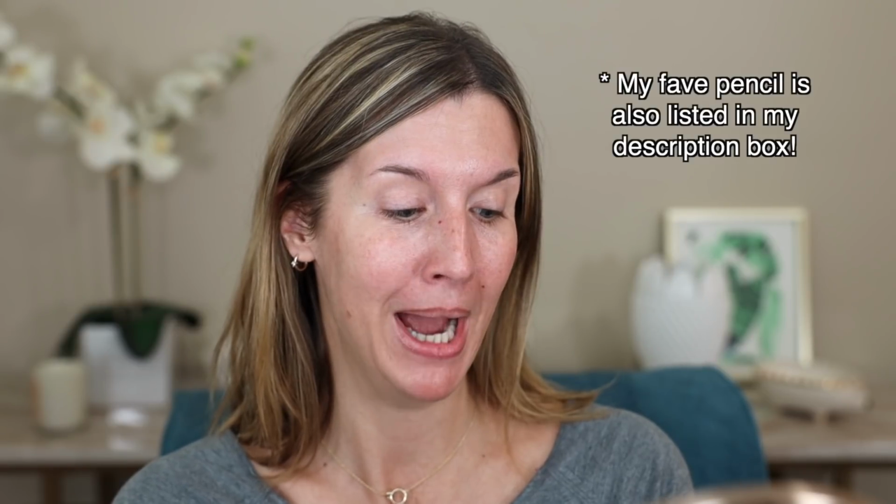This is the MAC Shape and Shade Brow Tint in the shade Spiked. I'll just show you what it looks like. I feel like it can go a little bit dark if I'm not careful. You have to go extremely light-handed with these types of products. I mean, you almost don't even want to feel it. I hate doing this on camera because I feel like I get impatient and then I go too heavy-handed and then you think I do a terrible job at it on a daily basis. I mean, I feel like I do pretty well.